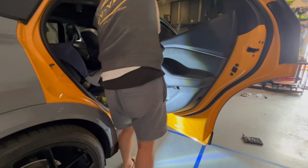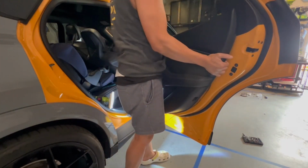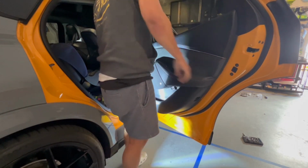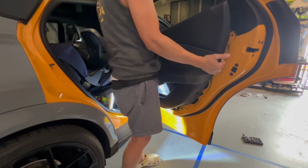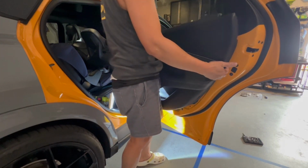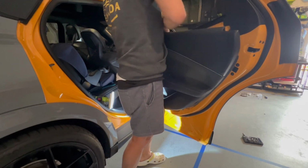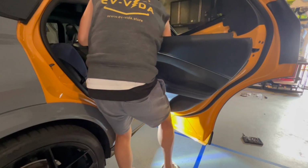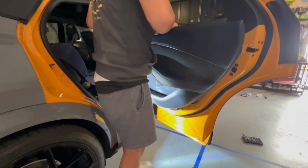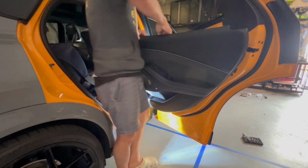Remember, we don't want to pull it all the way out because there's a connector in the bottom. I feel like all the connectors are out. So I'm going to lift. Lift and lift. And once this is lifted, I'm going to take my connectors. I'm going to remove the bottom connector. And I know you can't see it, but you'll see it after.